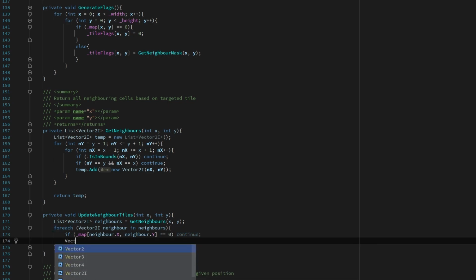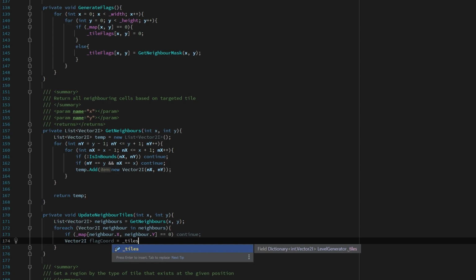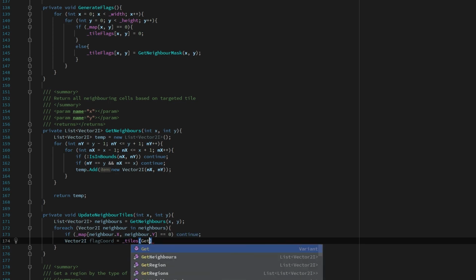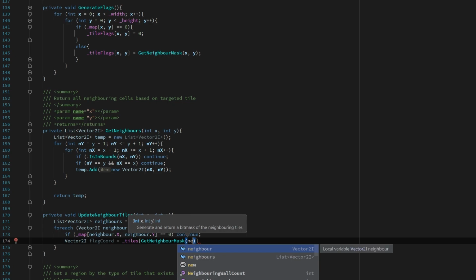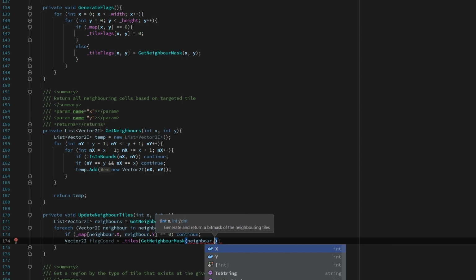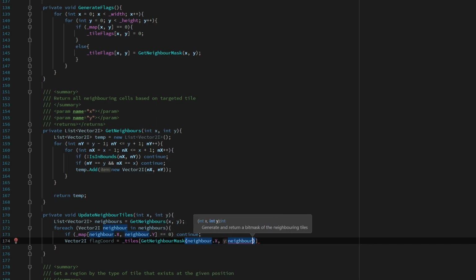So the next thing we need is vector2i, and we'll just call this flag coord. And that's going to be equal to _tiles.get neighbor mask, because this is going to retrieve the index for us. And we will just say neighbor.x and neighbor.y.